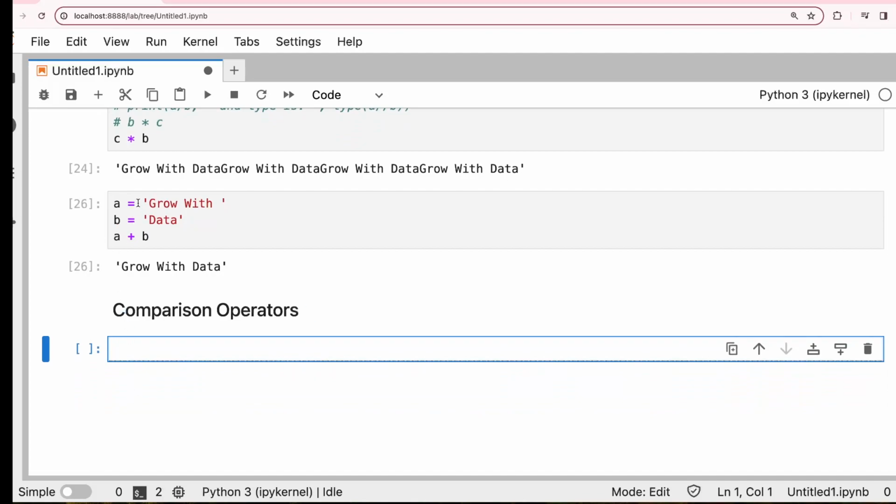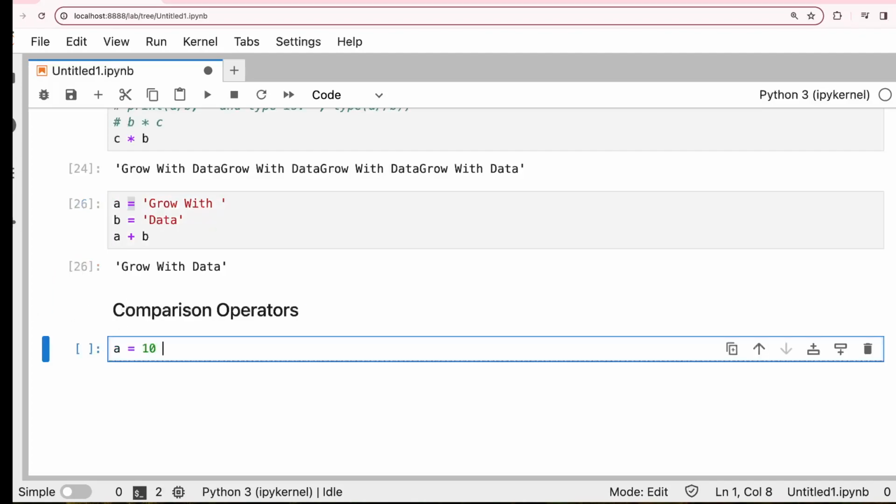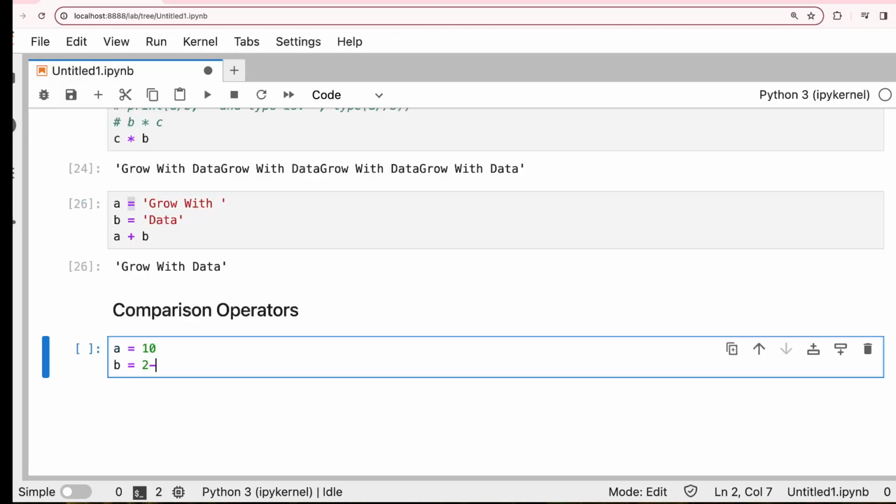If I assign any value to a variable, a is a variable, "grow with" is a value. If I want to assign a value to a variable, I use equal to. But if I want to check if a is equal to b, if a equal to 10 and b equal to 20, and I want to check if a and b are the same, how will I check it?